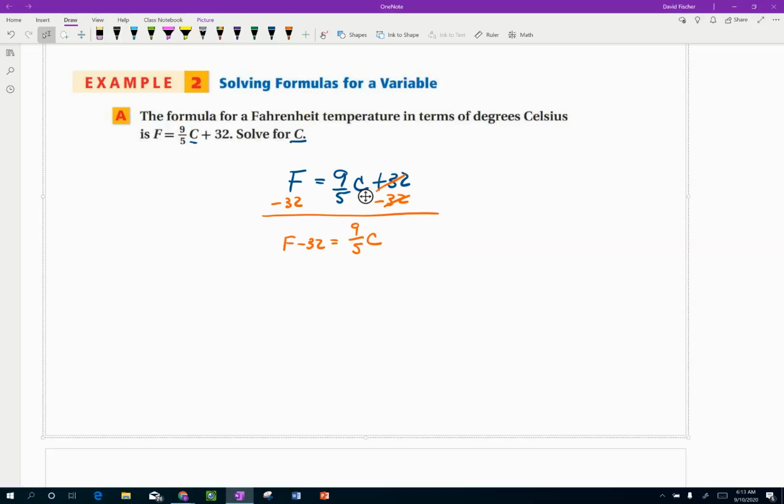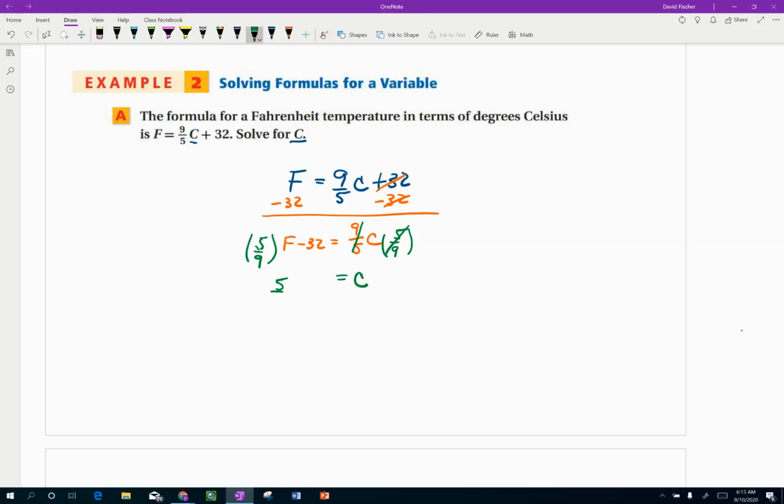So if I'm going to get rid of the 9/5, we learned a shortcut. Rather than dividing both sides by 9/5, we said let's take the reciprocal and multiply both sides by the reciprocal. Over here, that's 45 C's, which is 1 C, so we say these guys cancel out. Now on this side, you can do this answer two ways.